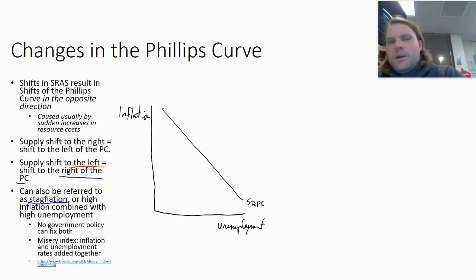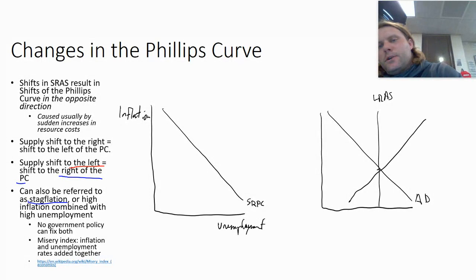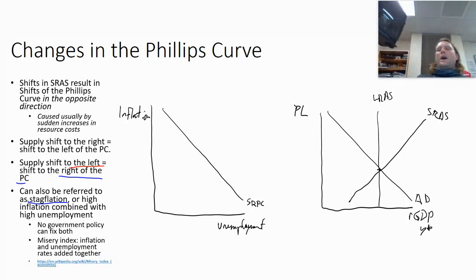All right. And then I am going to put all of our stuff over here. I'm going to give myself my long run aggregate supply. Make sure I get all that. Those are supposed to be intersecting. All right, price level, GDP, and also employment, right? Okay, so that's a Y.